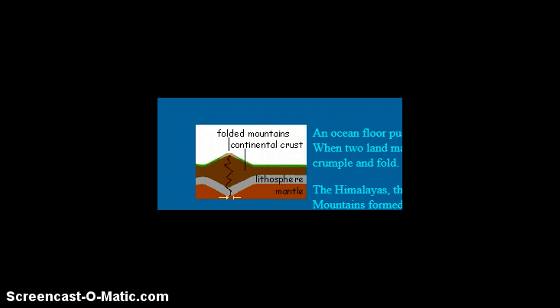Here's another illustration. It's the best one I could find of a convergent boundary where continental plate and continental plate are coming together, and you get folded mountains forming here. And this is what's going on between India and Asia right now, forming the Himalayas. The last animation here is a transform boundary. So as you can see, the two plates are sliding past one another in opposite directions.